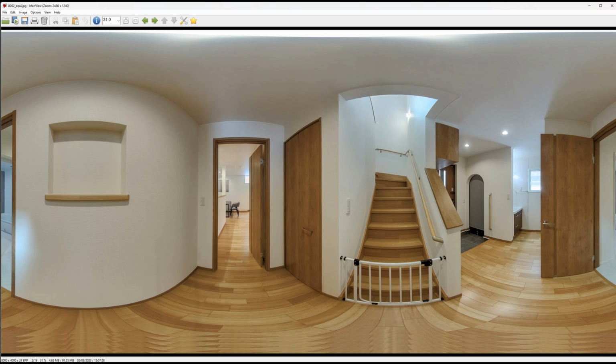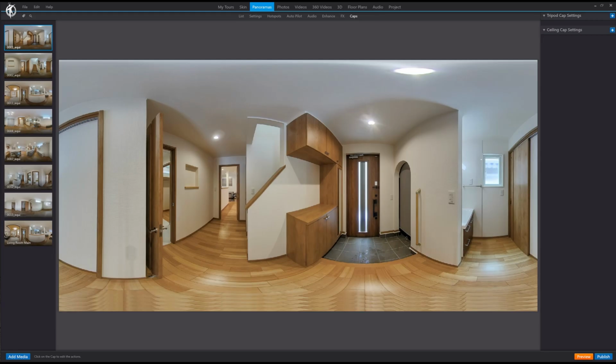So what we're going to do now is have a quick look at 3D Vista. So I'm just going to open 3D Vista up. This isn't going to be a massive 3D Vista tutorial. If you're interested in finding out more about 3D Vista, I have got a video on that, so I'll pop that up at the top as well. But I just wanted to show you how we're going to put the tour together in order to be able to view the empty room and then click on a button and then view the staged room.